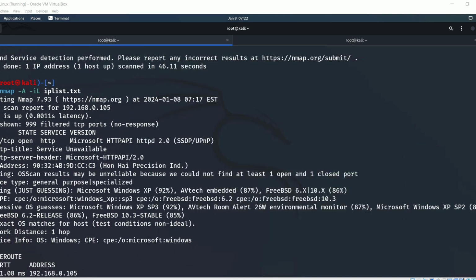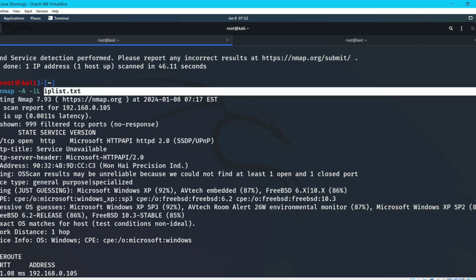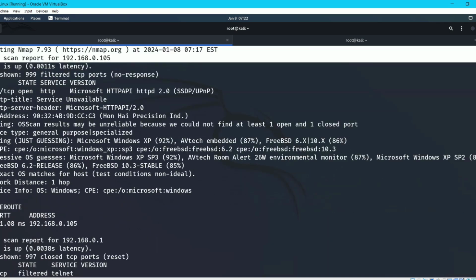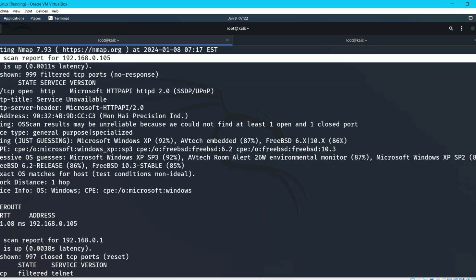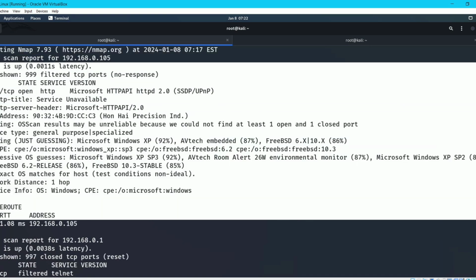All right, guys, so the scan is now complete. As you can see, the list had three IPs, and so we have performed this Nmap scan on all of these IPs. This is for 105, it is a hub, and it is giving all this information here.